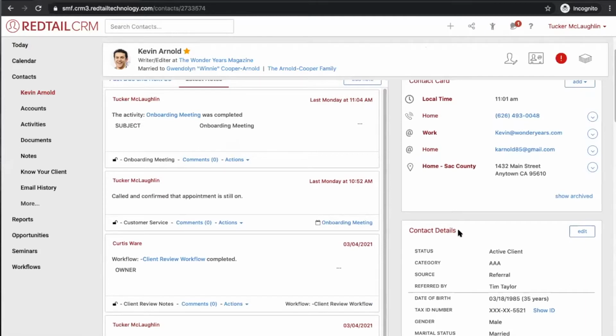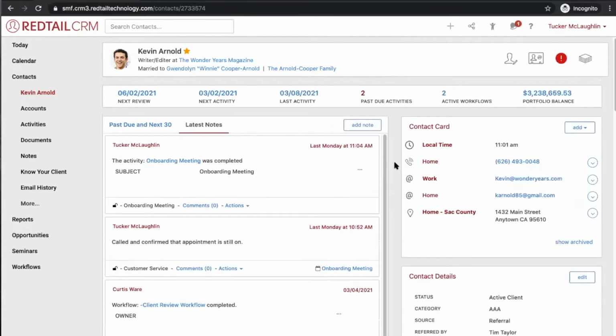Now, this is going to be really important for the other remaining family members when I talk about them in just a second, but I really want us to remember that he is my active client, and he's my AAA category. Before I get into that topic, I do want to give a heads up that if you have slightly different ways of categorizing your clients, perfectly fine. There's no right or wrong way in these instances, but definitely utilize these fields to your advantage. While I go over the rest of the family in just a moment, you're going to see why this is such an important factor when it comes to this wealth transfer.